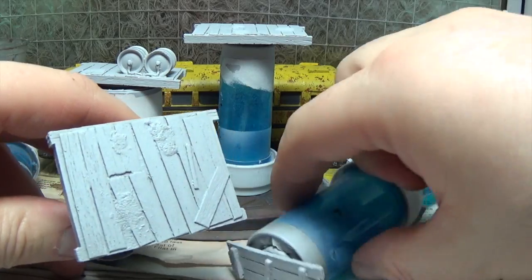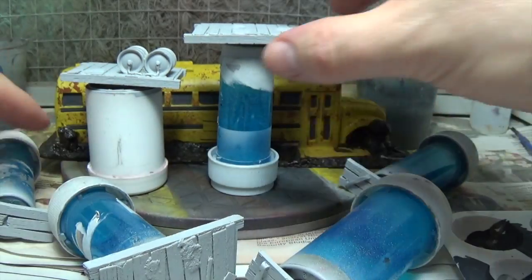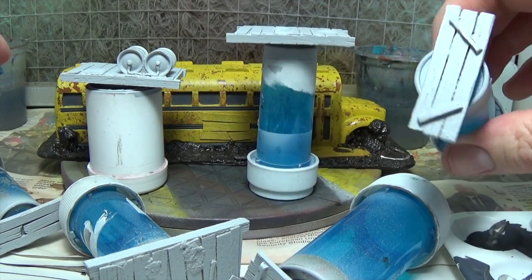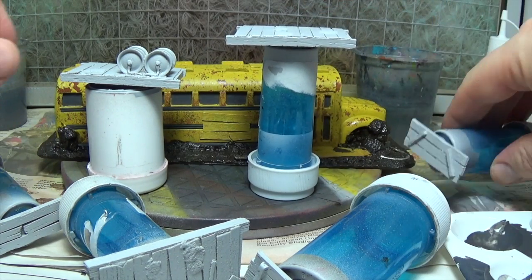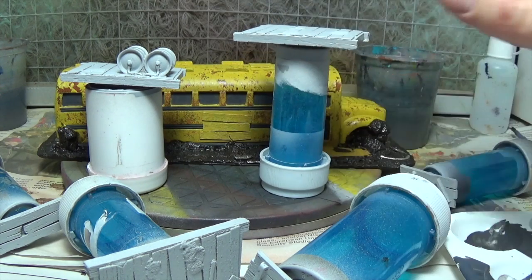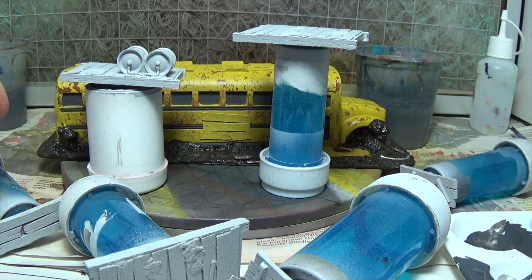And just in case anybody's forgotten about them, I'll have these to do as well, which is the panels which will be on the roof and on the sides that came with the kit, which I didn't know were part of the kit. So some of these will be on the top of the roof there and things like that. So these will be getting done at the same time now.